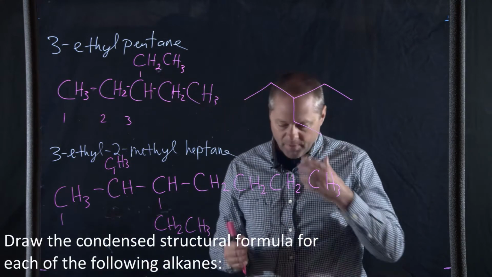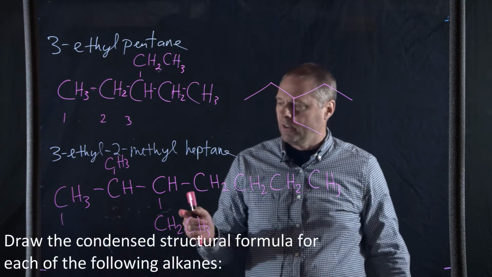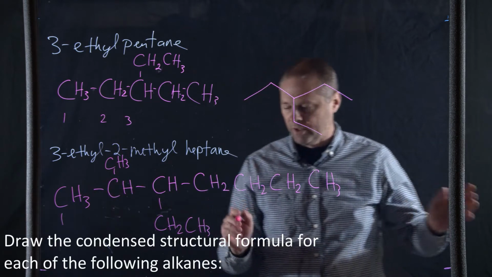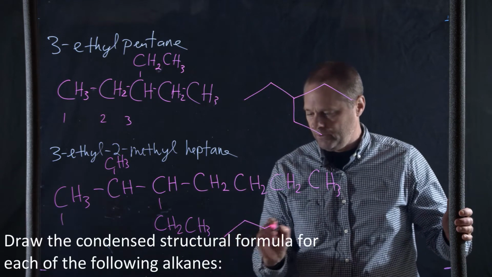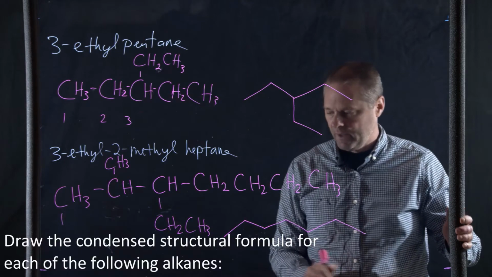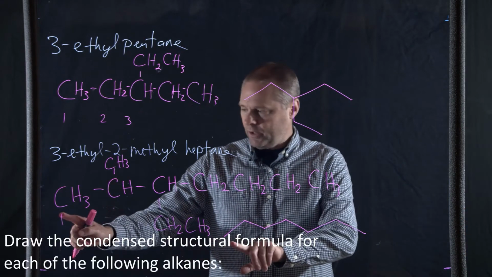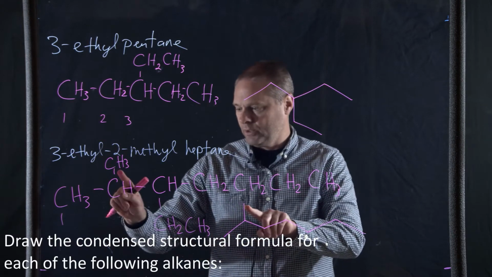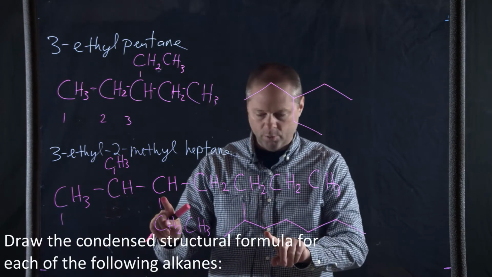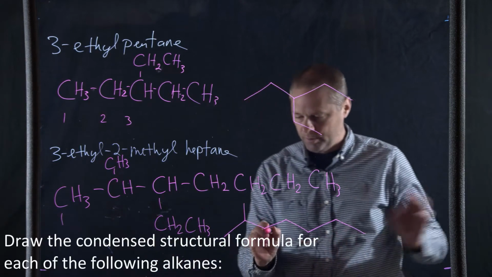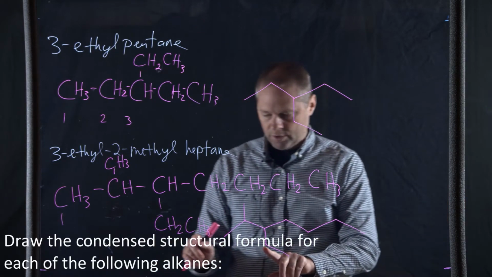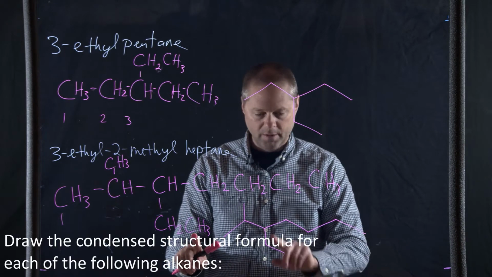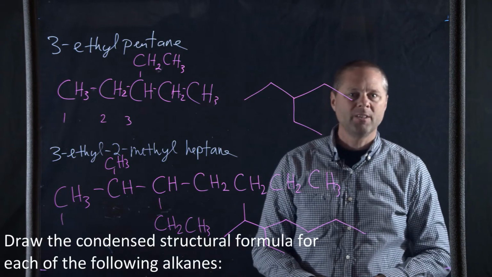All right. Now how do we draw this in a condensed or in a skeletal form? Well, we have to do our 7 carbons. It's 2, 3, 4, 5, 6, 7. All right, so this carbon goes right here, this carbon right there. That's going to be a methyl group, so we draw that up. This carbon is going to be right here. This carbon is right there, so we have to draw now our ethyl group. So this carbon is right here. Make that the same length. And that carbon is going to be there, and everything else should be the same. All right?